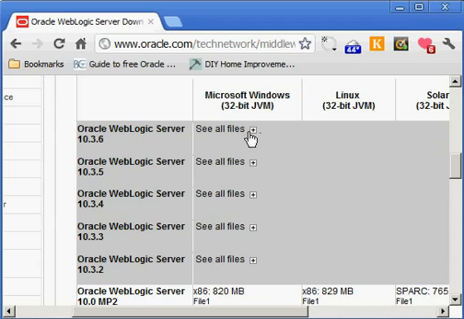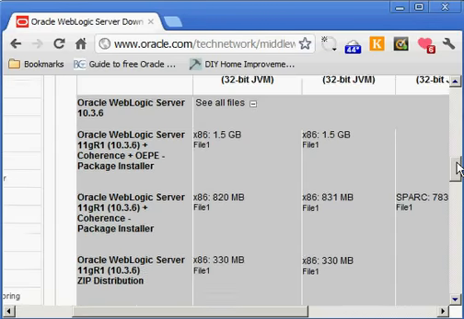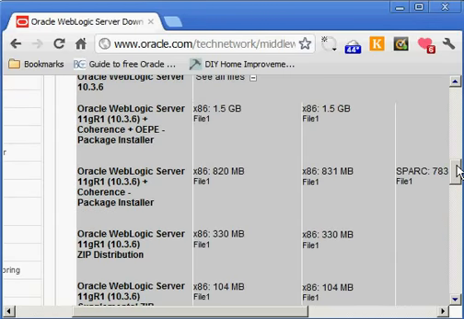But this is the one that you actually want to grab for doing stuff like the SOA install and some of the other managed servers that we're going to talk about. So I grabbed this file right here, this 1.5 gigabyte download file. This has all of the additional pieces that go along with the WebLogic server, and you need some of these other pieces for things like the SOA server, which I'm going to explain in other videos. So I grabbed this large file right here, this 1.5 gigabyte file, and I'm executing it on my Windows machine.